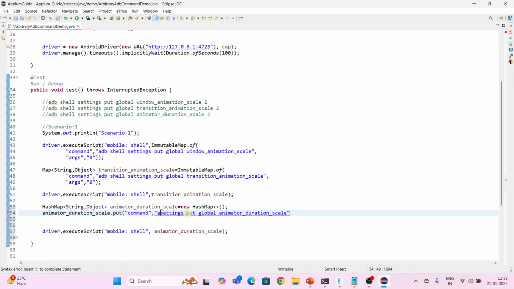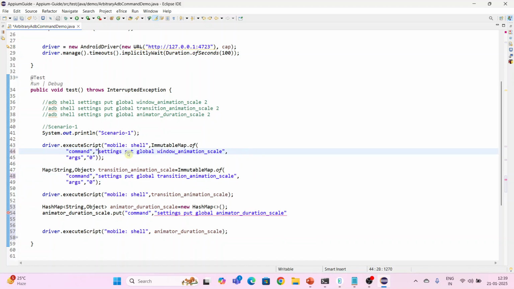I need to remove it here also, because we are already calling the ADB shell. So only this command I have to give. This is the command, and this is the value.